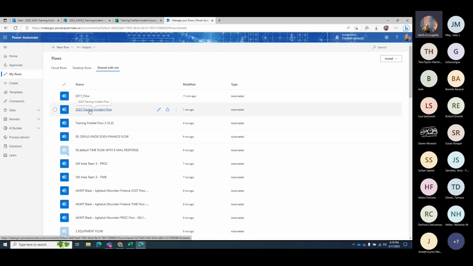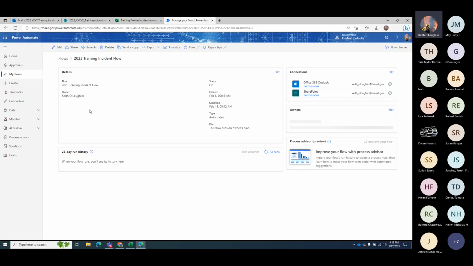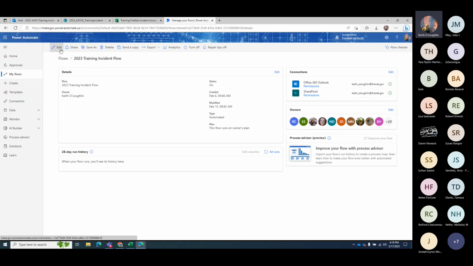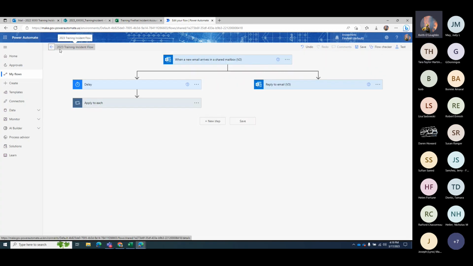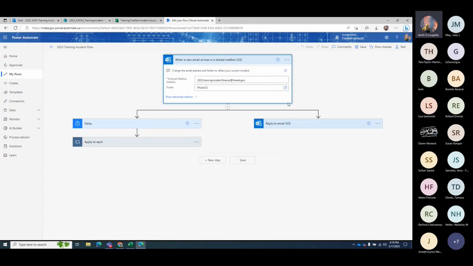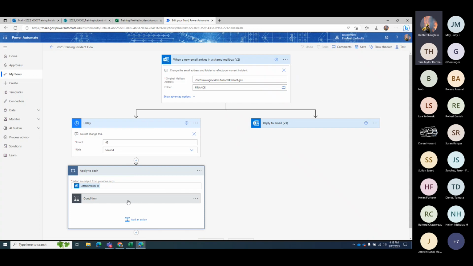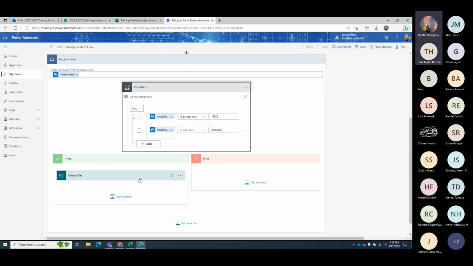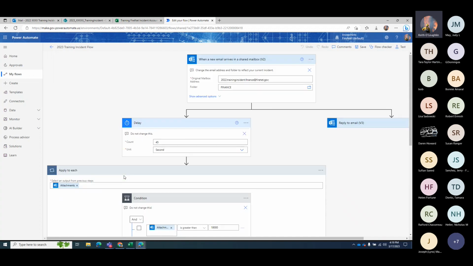And then ultimately, I'll give my last big plug here for the flow that works really, really well. This flow right here is one that has evolved over time. It's the same thing that we had there: something comes into the inbox. It has a 45-second delay built in, runs it through the whole condition statement for sizing, and puts it into whichever folder I want.